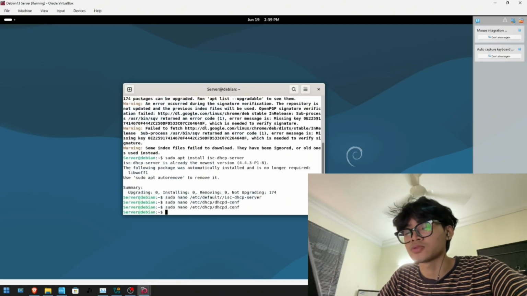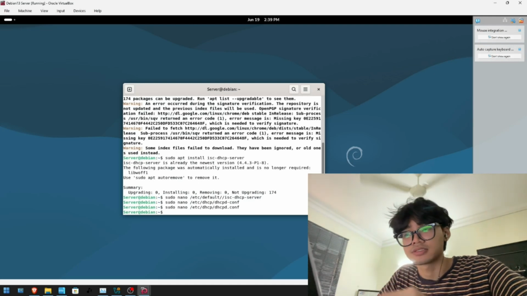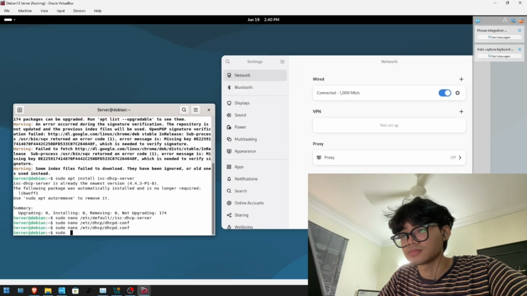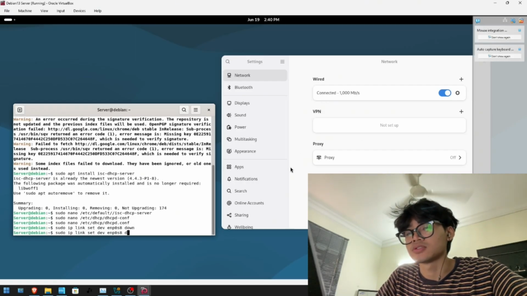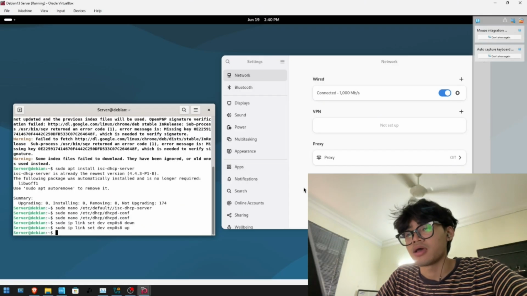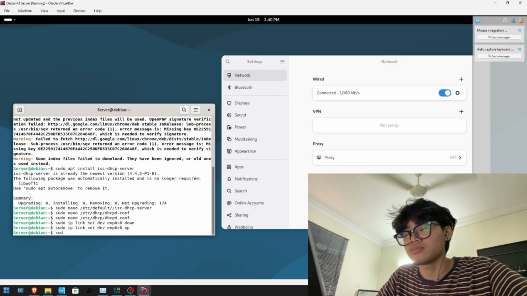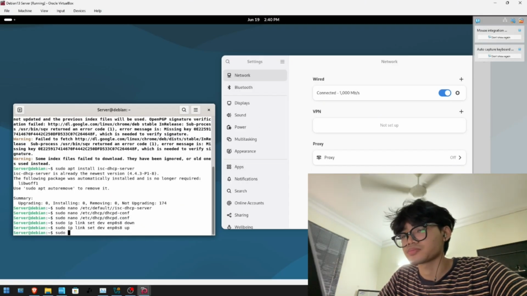So now we are going to restart the port and enable the DHCP package. We are going to type the command sudo ip link set enp0s8 down. This is to disable the port, and then up to re-enable the port.